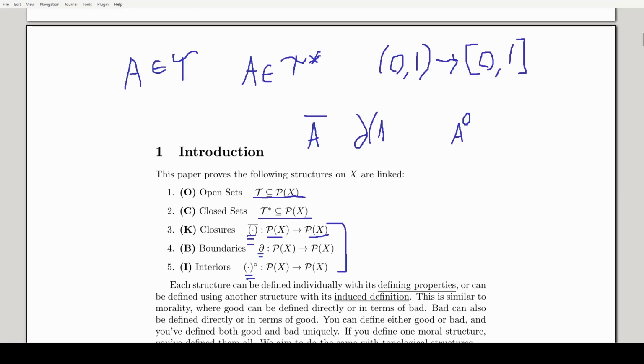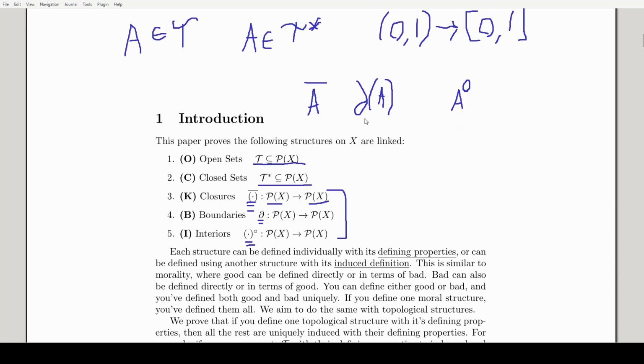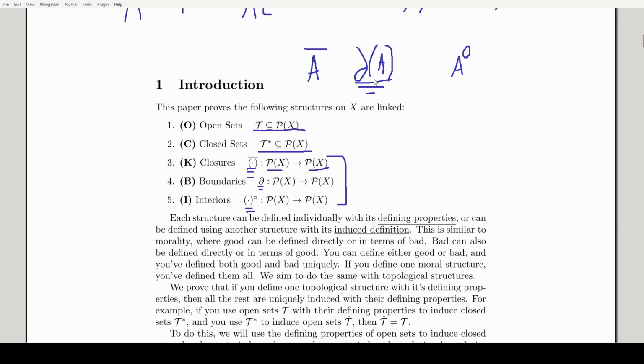It is written with the partial derivative symbol because outside of topology, you are talking about boundaries when you're talking about boundary conditions of partial differential equations. It's where it's useful, so it's what the notation became. I don't really know the history of that, but it makes sense. I've never talked about boundaries outside of partial differential equations in topology. And in partial differential equations, it is only boundary conditions.